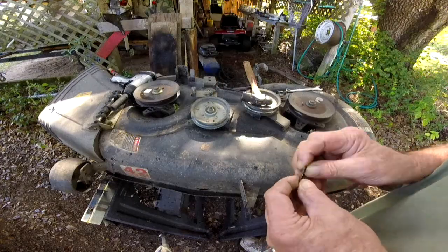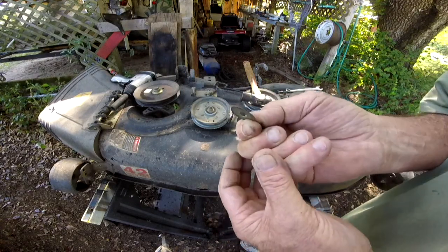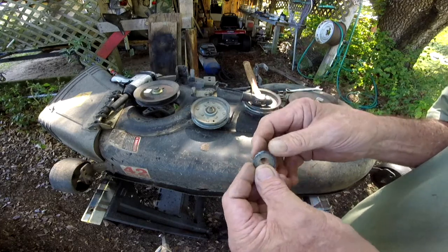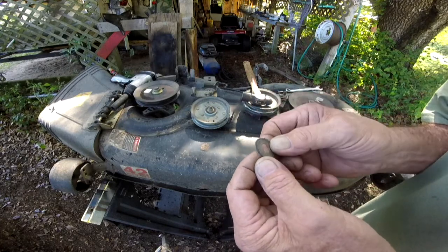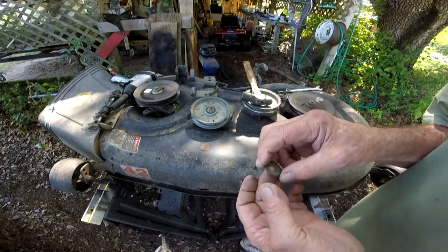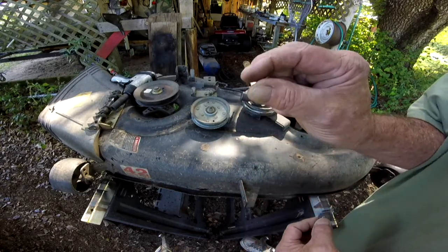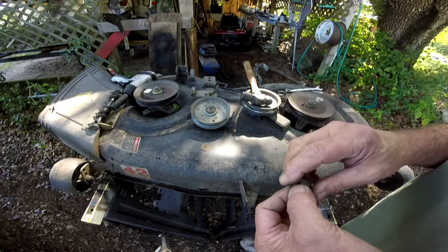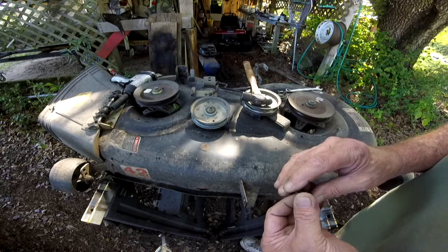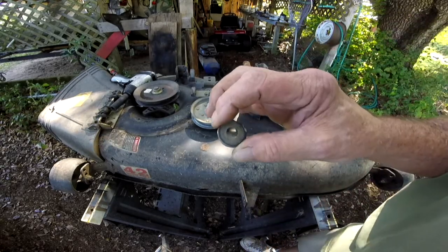Alright, that didn't work. So I took it off. The washer that's in there has worn down to basically nothing. That is paper thin. Now I think I have some washers this size. I'm going to go in and look. And I'm going to put one in there because it acts like it only needs just a little, not a lot. But I do know this has got to be still. It can't be flopping around like it was. So let's go hunt some washers.